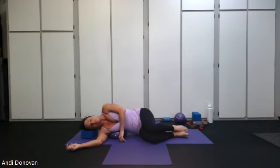And when I say simply breathe, I mean you're focusing on your breath. You want to take some deep, deep diaphragmatic breath. And so that means breathe as deeply as you can into the lower belly. If you're not sure if you're doing that, you can actually put your hand on your belly. Or I like to sometimes put my hand on my rib cage to see if I'm expanding. So go ahead and start with some breath, ideally in and out of the nose.